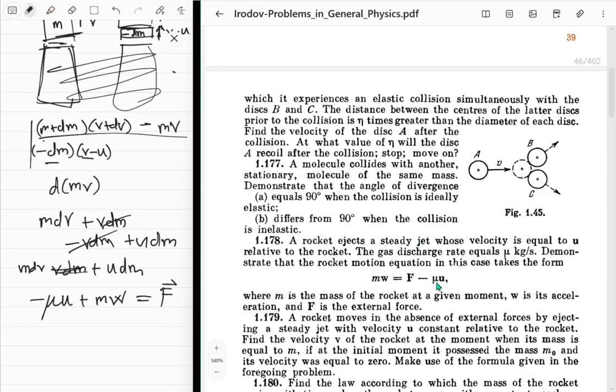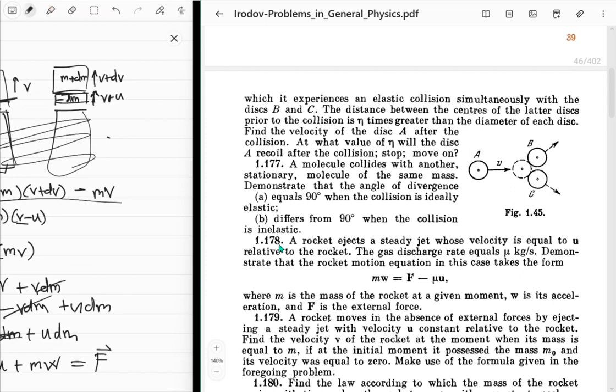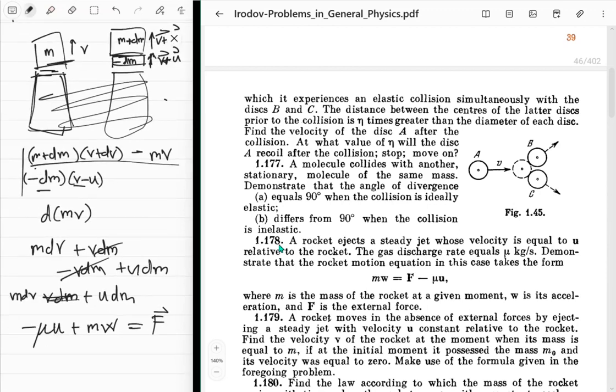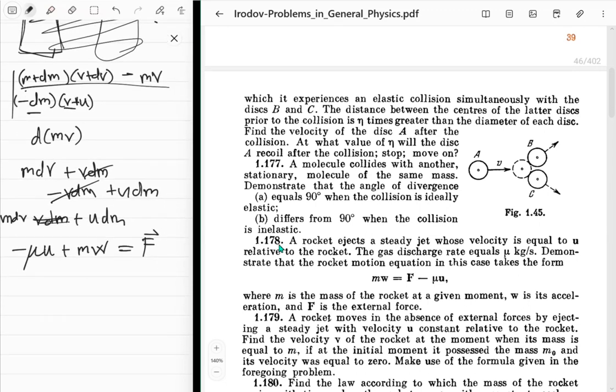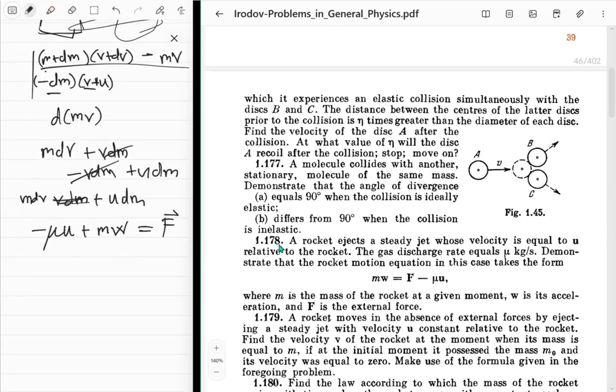It's so much different than what I expected it to be. Oh yeah, it should be plus u. What am I doing? Just because it's downward doesn't mean that I have to put a negative sign. It's a vector. So throughout the derivation, this should be positive. Sorry. What was I doing once again? It should be negative right here. Oh, it should be positive because negative dm upon dt would be mu. That makes sense.